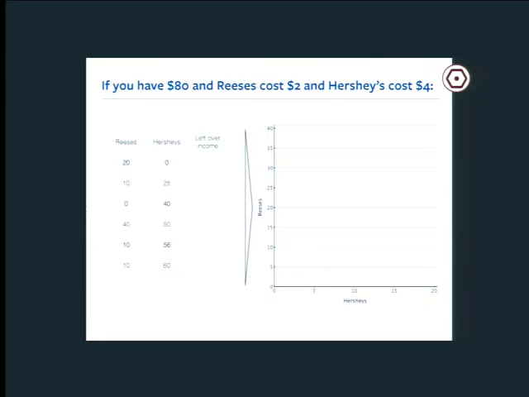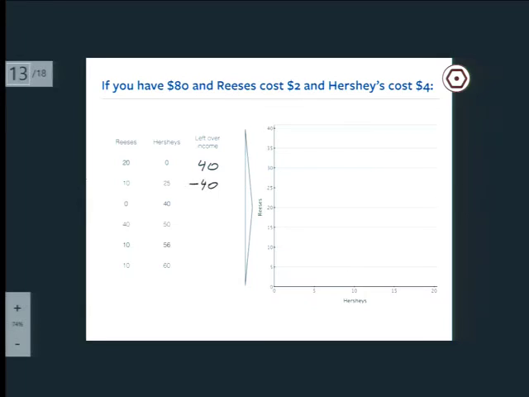So if you have $80 to spend, Y is 80. If the price of Reese's, PR, is $2, and the price of Hershey's is $4, so PH is 4. If you consume 20 bags of Reese's and 0 bags of Hershey's, you are consuming 20 bags of Reese's at $2 a bag, spending $40 and 0 on Hershey's. So you're spending $40, so you have $40 left over, right? If you are consuming 10 Reese's, so 10 times 2 is 20, plus 25 times 4, you're doing something wrong here, right? So 4 times 25 is 100, plus 10 times 2 is 20. You're consuming 120, you only have $80. You have minus $40 left over income.